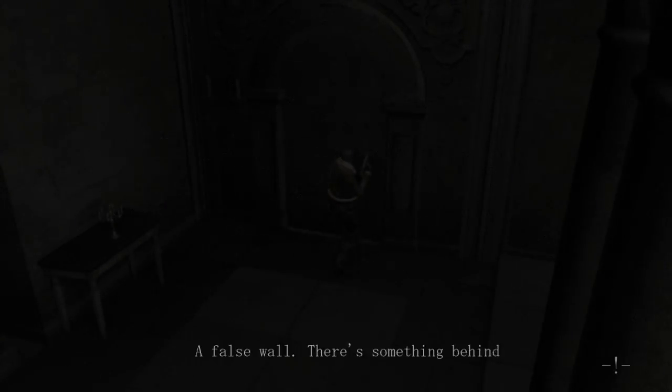Let's just experience. Hello, false wall. A false wall. There's something behind here. I'm sure we'll figure that out. Is there like a quick turn?